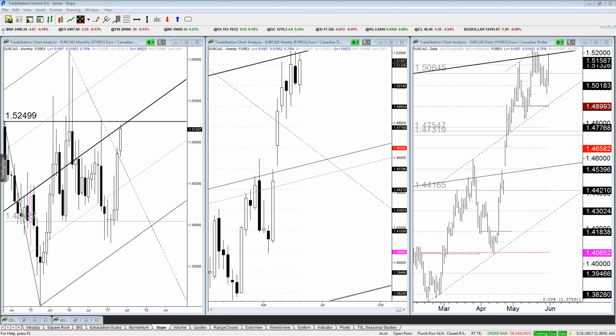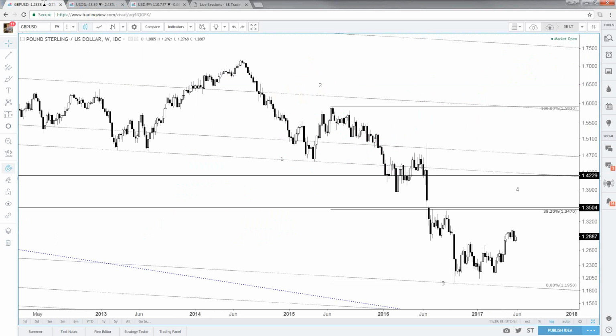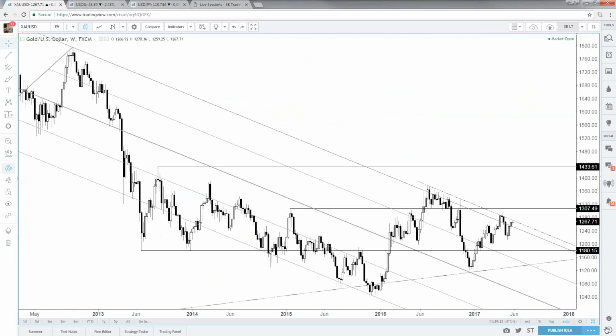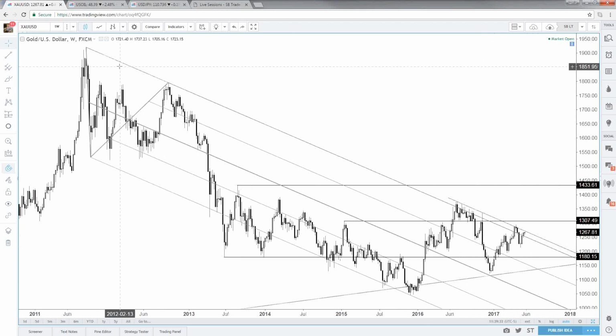So are there questions on things or things to look at, or questions on trading? Any markets, whatever you guys want to take a look at. Gold and silver, of course. Let's take a look. So go to gold here. This is your weekly chart. Would seem to be an uptrend, pressing major resistance.